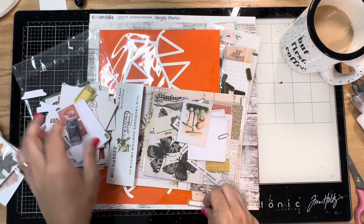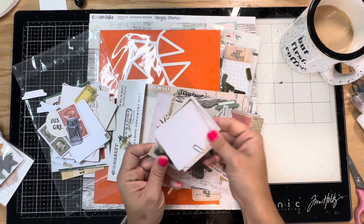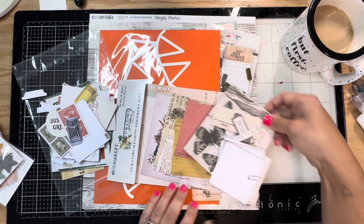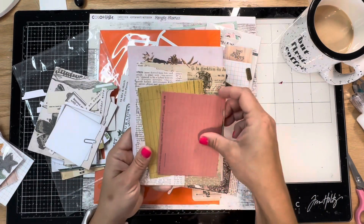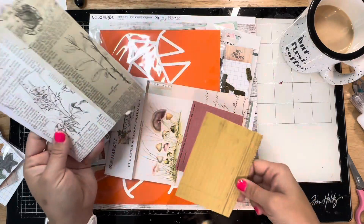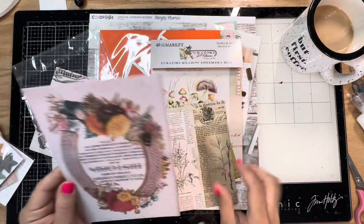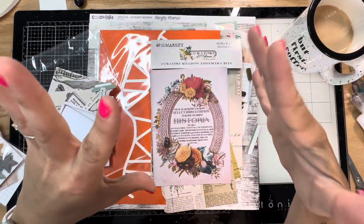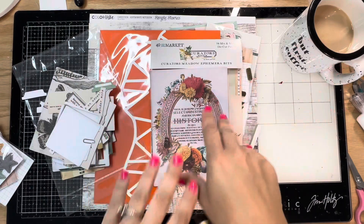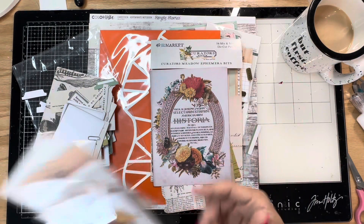Look at the fungus - I love a good mushroom! My husband will always stop on a hike when I need to take a picture of a mushroom - yes, thank you for recognizing my needs! Look how cute - I love those colors, this is fabulous. I don't know about you guys, but I'm getting some fall vibes from this kit. I know it's just August and it's hot, but let's bring on the cool - I'm ready!